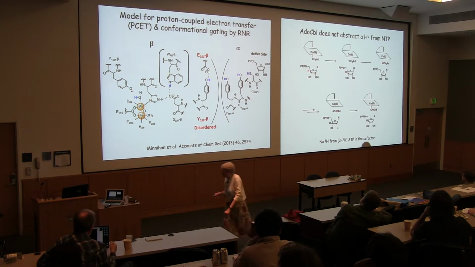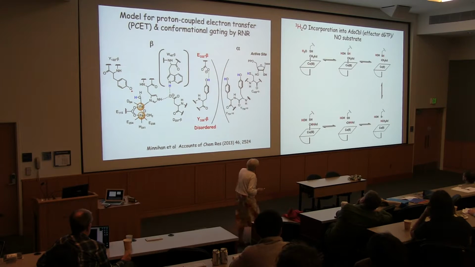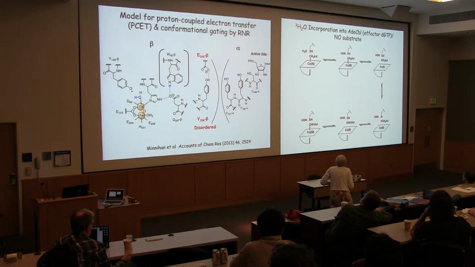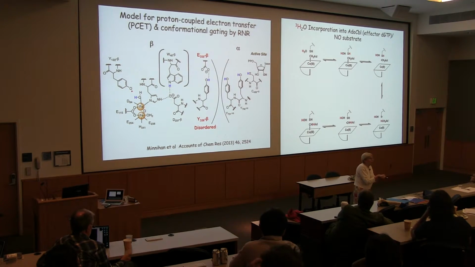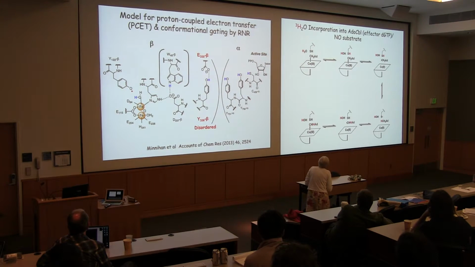In fact, early studies by Abels and Beck had suggested that, when I finally went back and read the literature in the 1960s. If you take tritiated water, and what I forgot to tell you was that the B12 enzyme can not only catalyze the carbon-cobalt bond to make deoxynucleotides, in the presence of the effector only, it can also cleave the carbon-cobalt bond. So you don't need to have the substrate around. So we have two ways of looking at what the B12 cofactor does. So here what happens is you get cleavage.